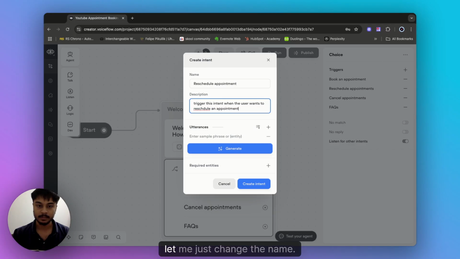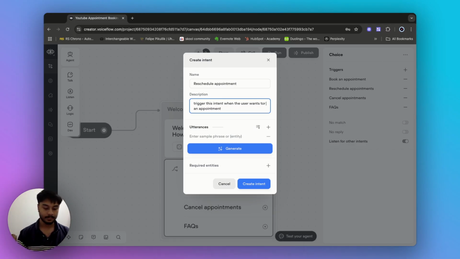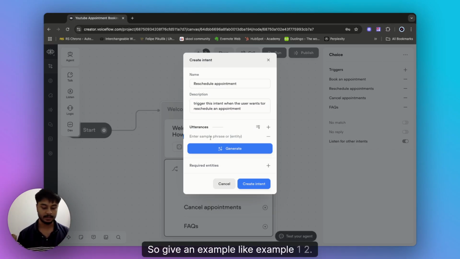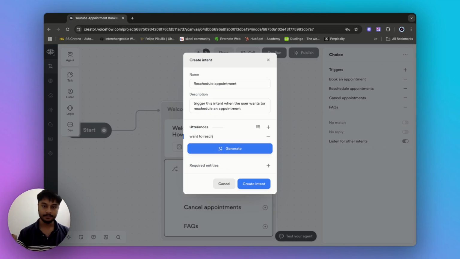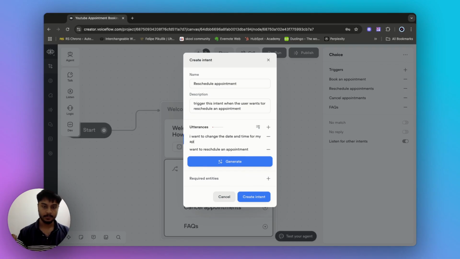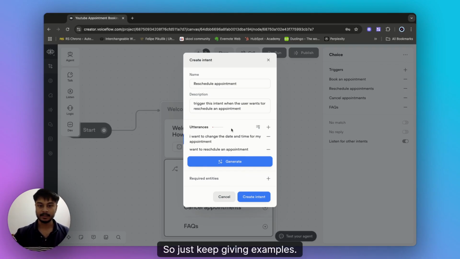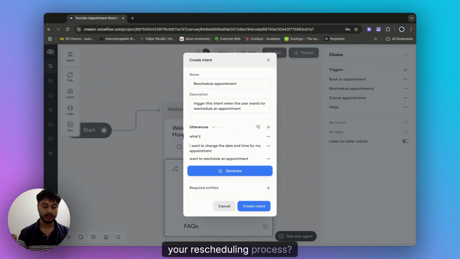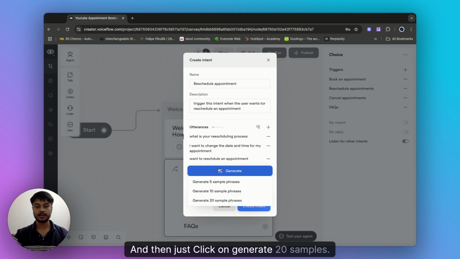Don't mind the spelling, let me just change the spelling. Give an example, and just keep giving examples. What is your rescheduling process? Something like that. And then just click on generate 20 samples.